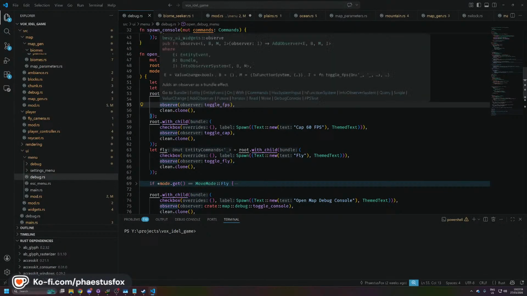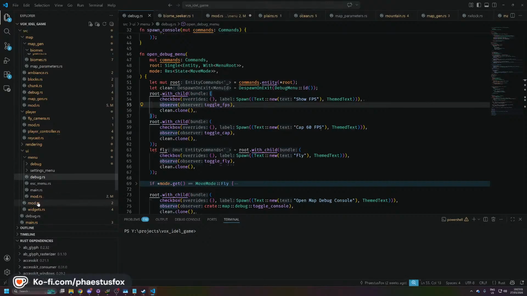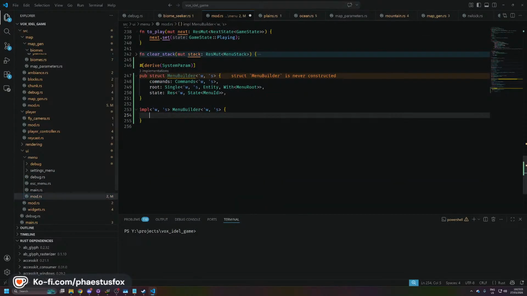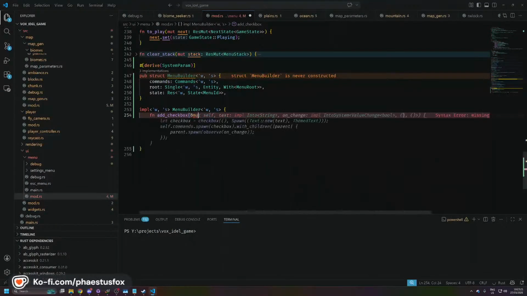Basically just needs to take in the same thing as this. So we need to do some weird stuff too. So, fn add checkbox, which takes in self.